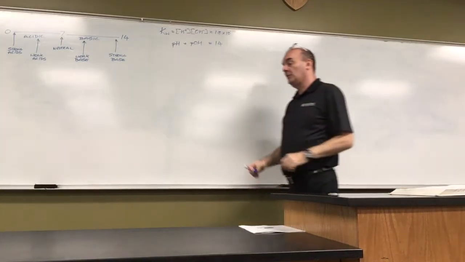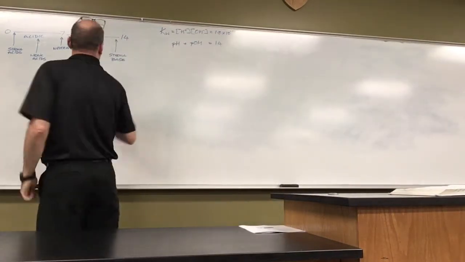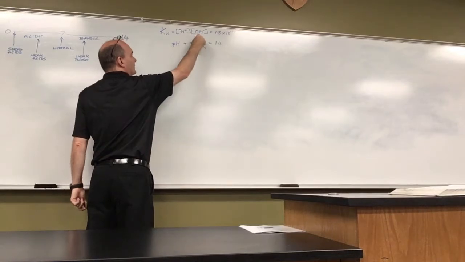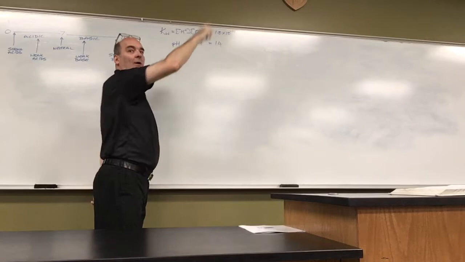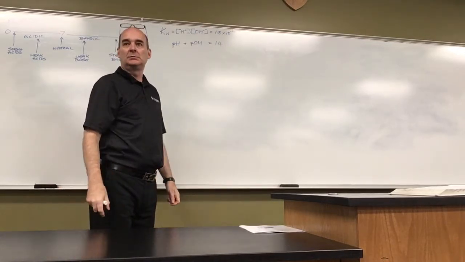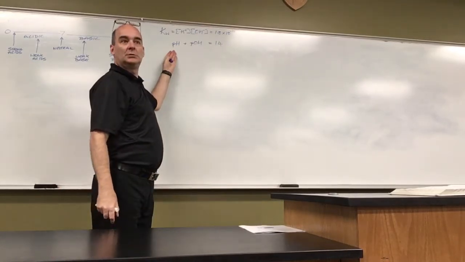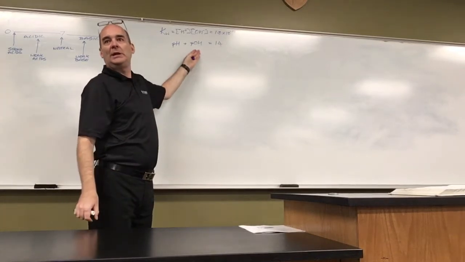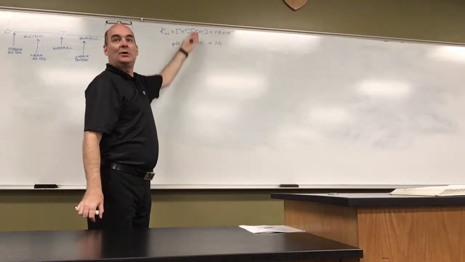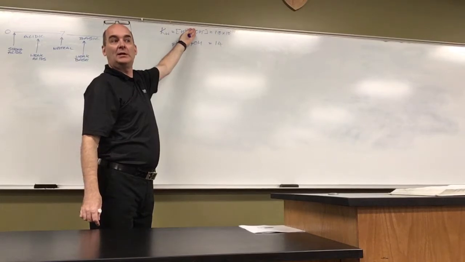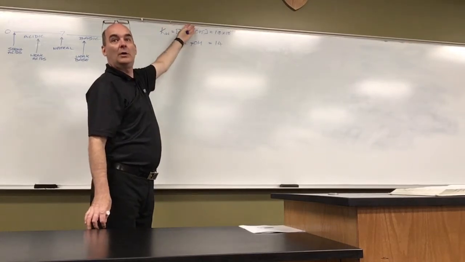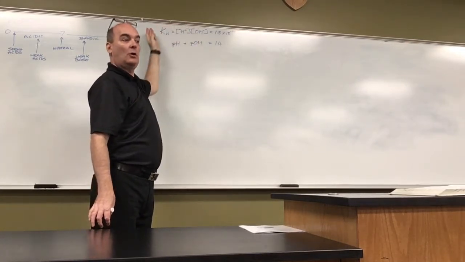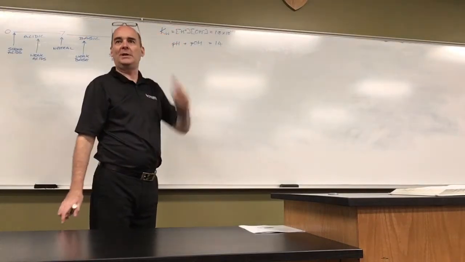Okay? So if I give you one of these numbers, you can find all the other missing numbers. If I tell you pH, you can immediately find pOH, and from that you can find the concentration of hydroxide, and from that you could find the H plus concentration. We can find any one of all of these numbers missing from just one piece of information.